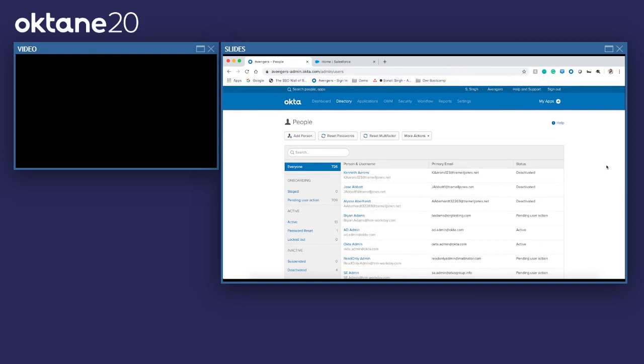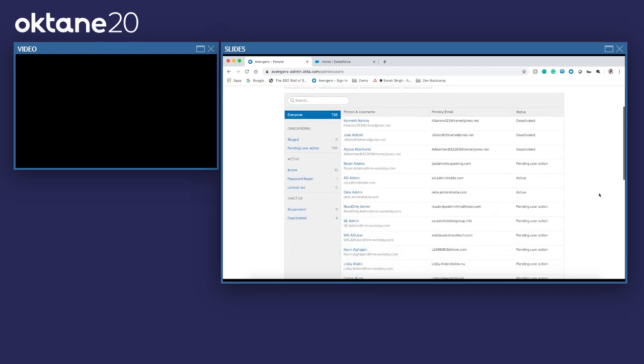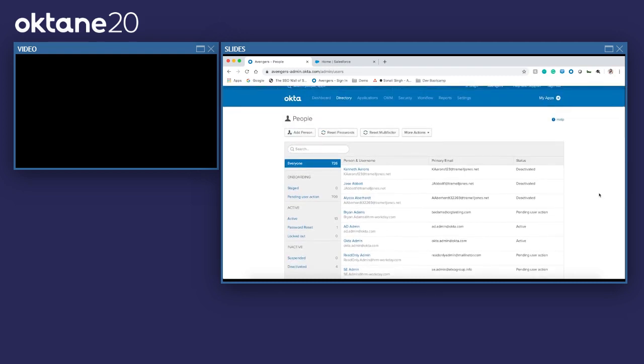Now, I know I've used the word profile master a lot, and some of you might be wondering, what does she mean by that? Well, Profile Master is essentially your source of truth. It can be thought as that top-level directory that's used to validate any user information, and it's what's going to be used to perform the CRUD or create, read, update, and deactivate operations. As you can currently see, I'm in my universal directory, which is a cloud-based directory, and I'll show you how profiles within this get updated as I make changes in my Active Directory.